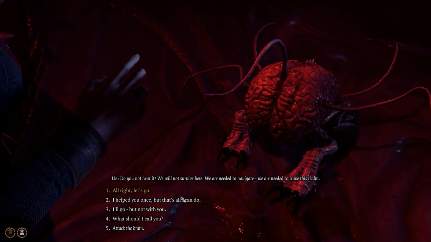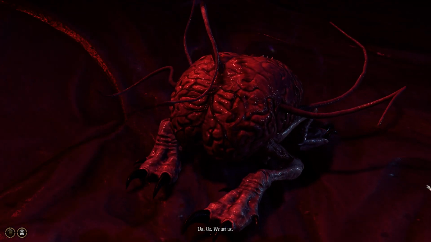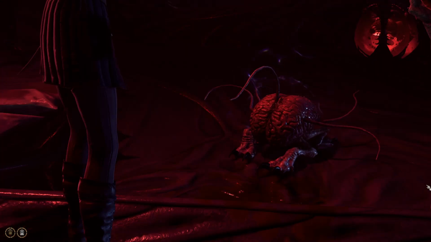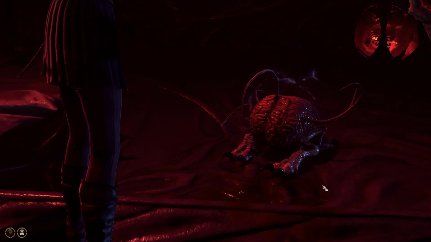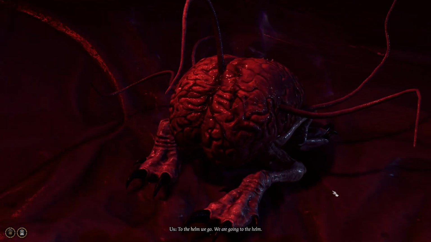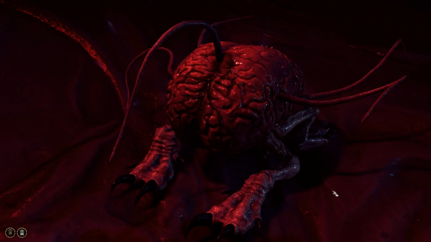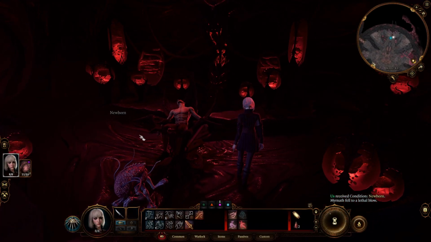Okay, what should I call you? Us. We are us. Okay, us. Sounds good. Alright, us, let's go. To the helm we go. We are going to the helm. You know, us is starting to grow on me.